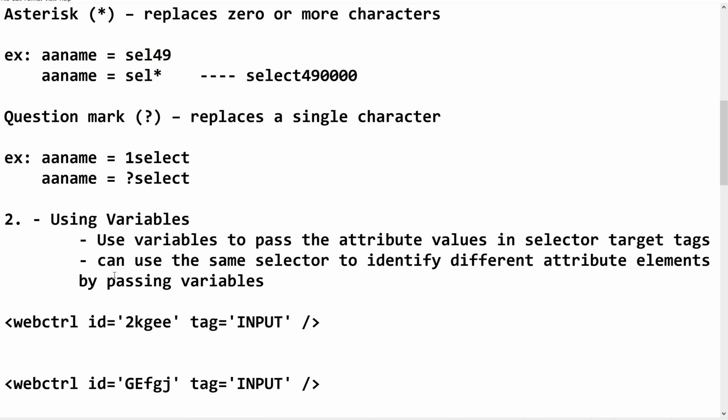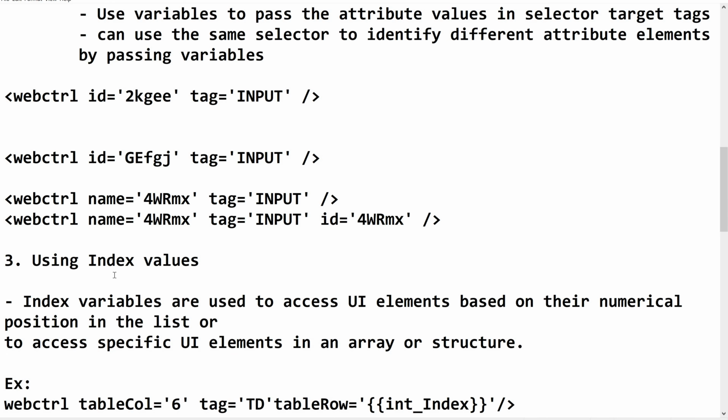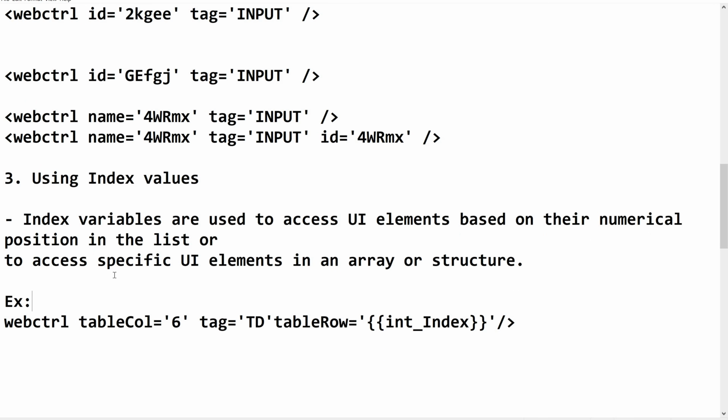This is most important when you are working with dynamic selectors. Instead of passing fixed values to attributes, we will be passing the values using a dynamic variable, so that the value in the variable might be changing, but using the same selector we can identify different attribute elements in the UI.